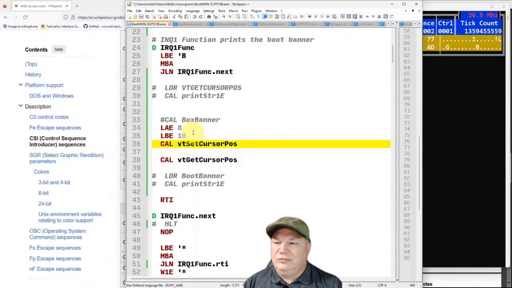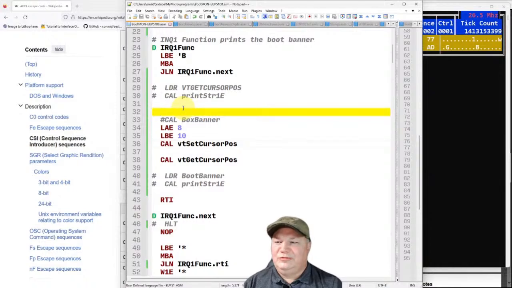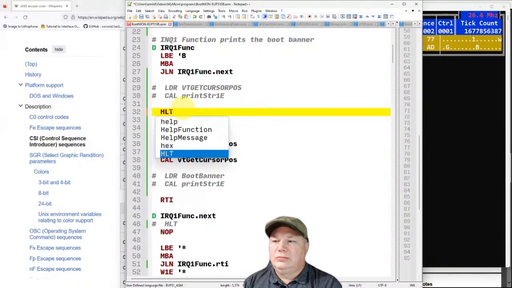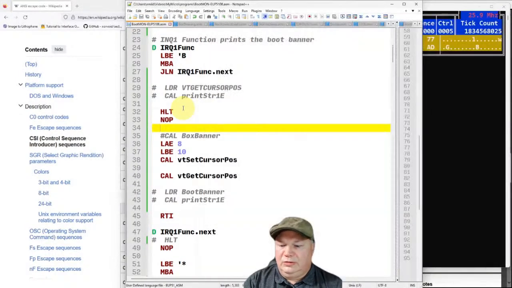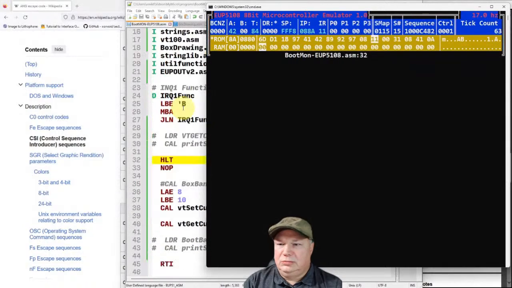Well, let's walk into set cursor position, because I'm not sure we're converting those numbers correctly. If that's what it's reporting back, that seems odd. So, insert breakpoint, assemble and run.